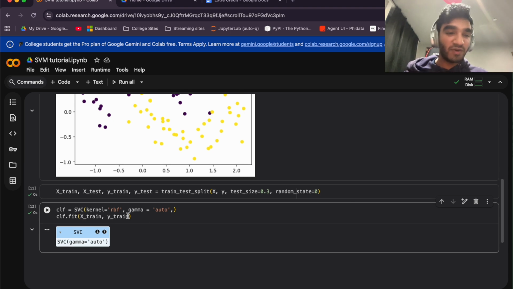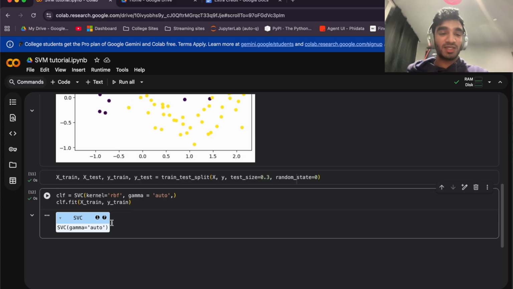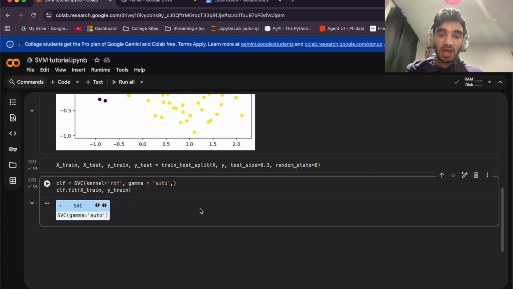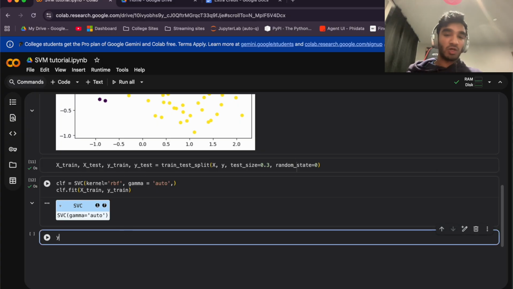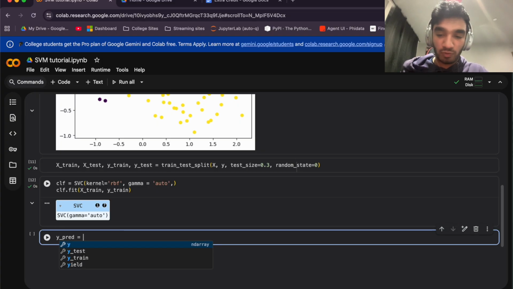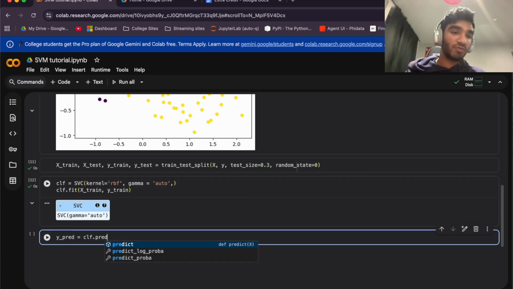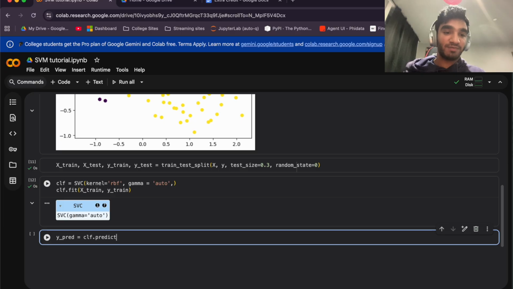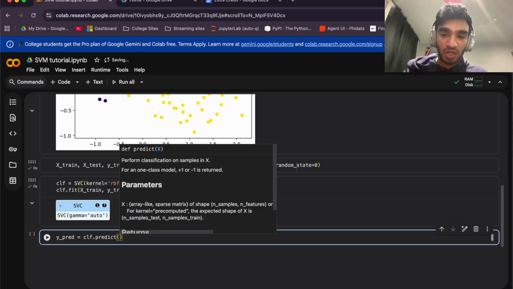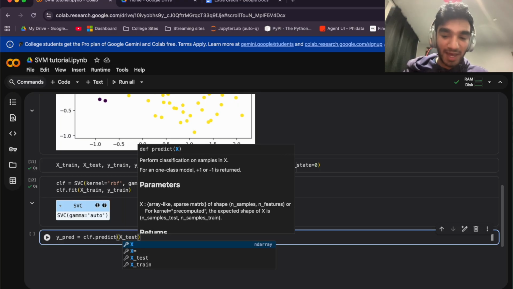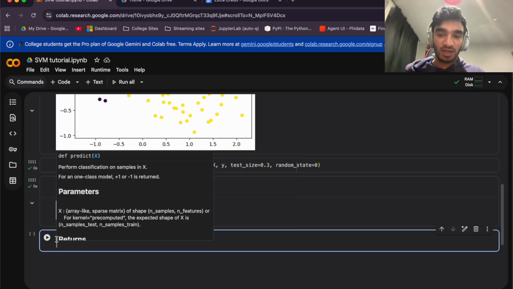So then when I run fit, we're fitting the model on this data. And now we can see how the model performs. So to do that, we would do y_pred equals clf.predict. You're calling your model dot predict, so you're predicting it on, I believe, the X testing data.